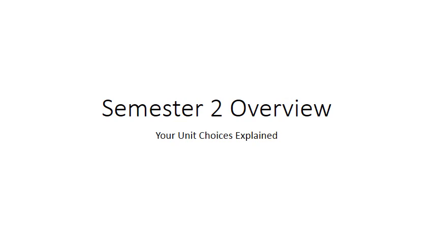Real quickly, I'm going to explain what your choices are at the start of the second semester here. You have a wide range of choices. You have to pick at least two of these units to complete. And I'll sort of explain it once we're looking at the choices here.